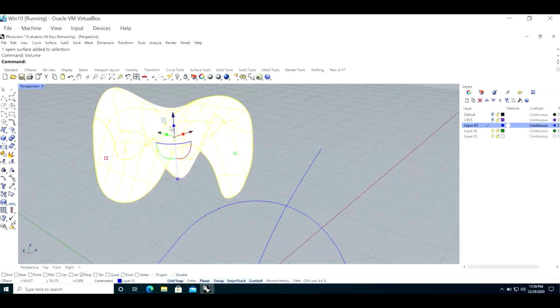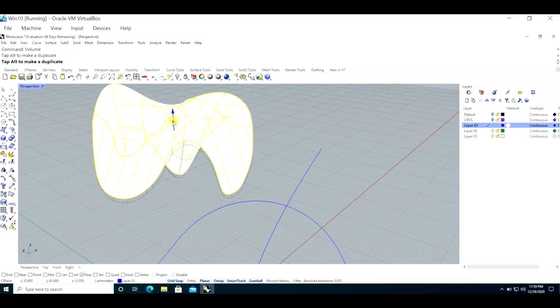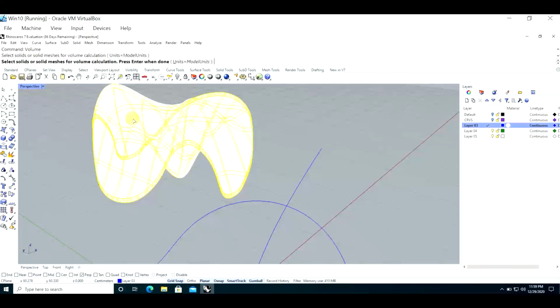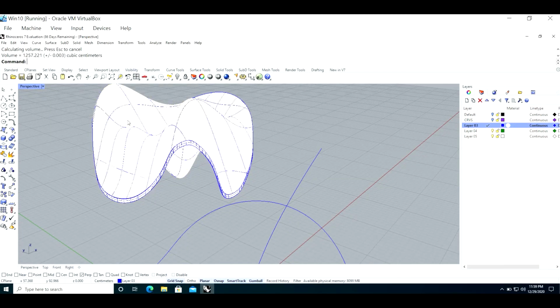But if I create a solid, now I type volume, and now it's a solid volume. It's 12,057 cubic centimeters. So if you were to 3D print this part, now you know how much volume it will require, and depending on your resin's density, you more or less will know what the cost will be.